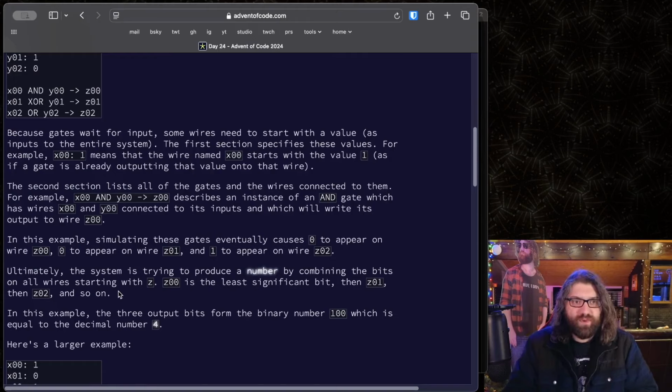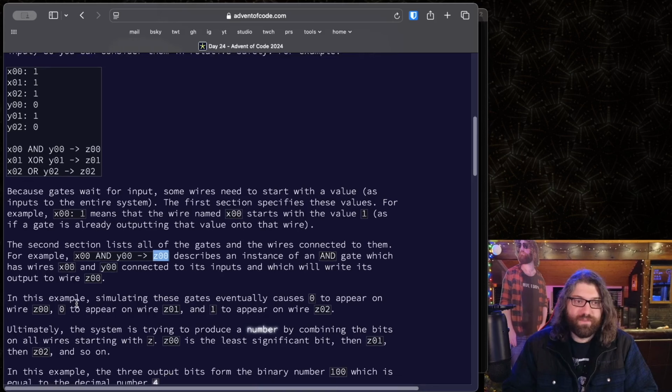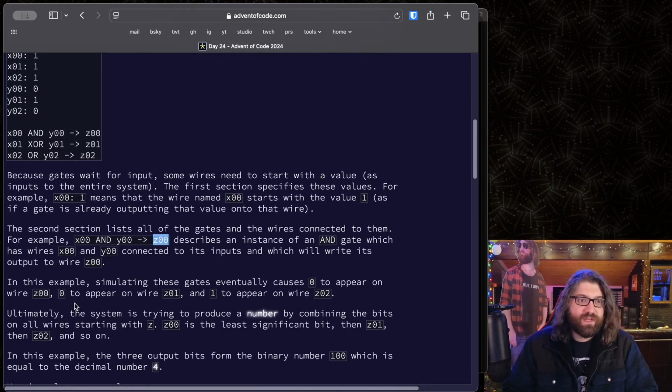Because gates wait for input, some wires need to start with a value as inputs to the entire system. The first section specifies these values. For example, this means that the wire named x00 starts with the value of 1. Cool, super simple. The second list lists all of the gates and the wires connected to them. For example, x00 AND y00 will yield z00. So an AND gate, which has wires x and y connected to it, will write its output to z.